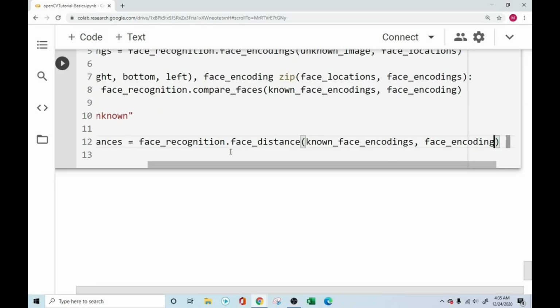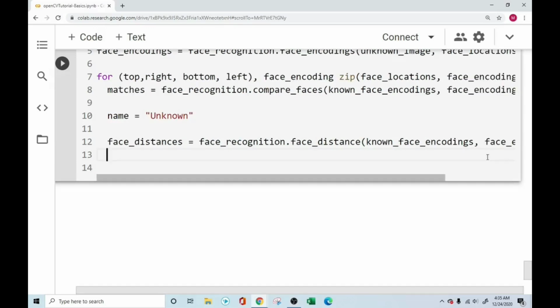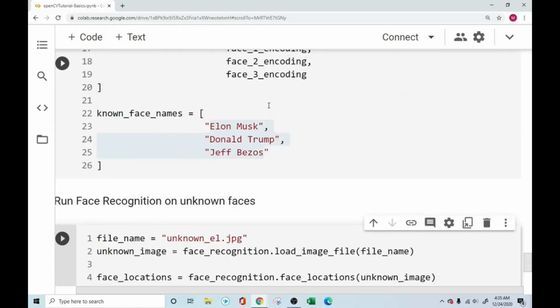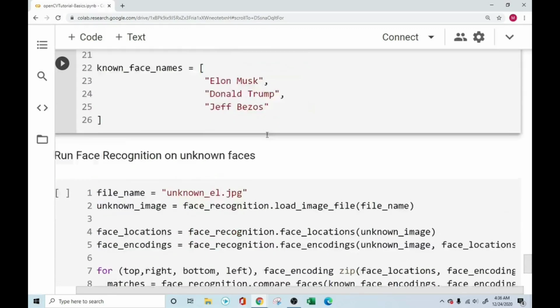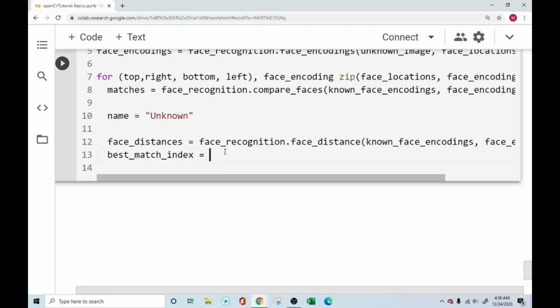Now here we're just creating again that distance, and then we'll try using this distance to identify which one is the best. Coming down here, we'll say the best match index. Now this is the index of these three images. So this is 0, 1, 2. So you're just identifying which index it is.